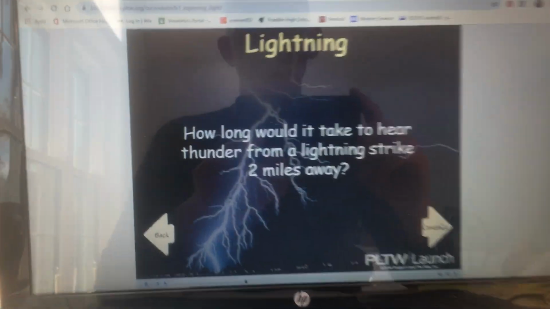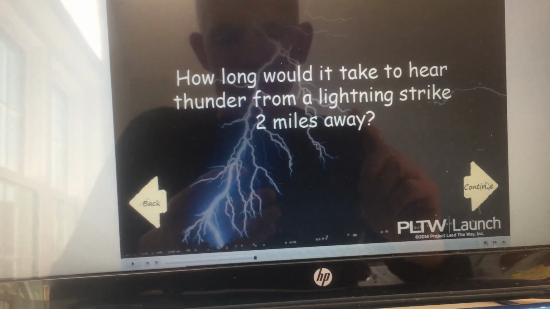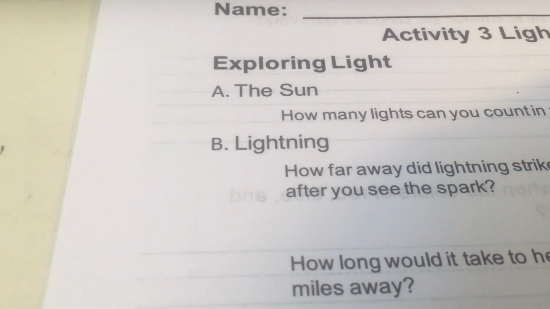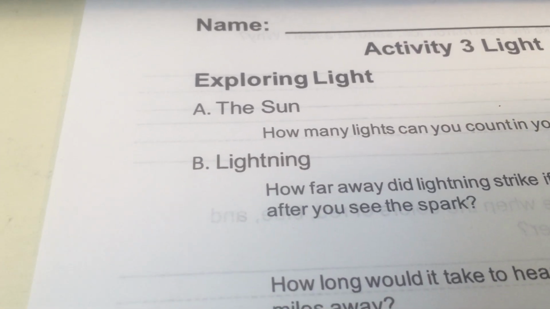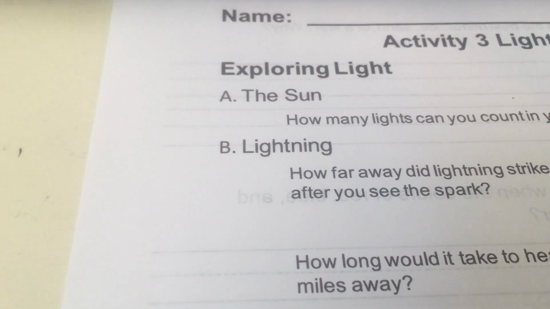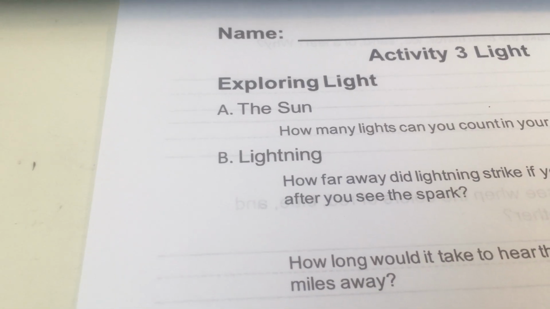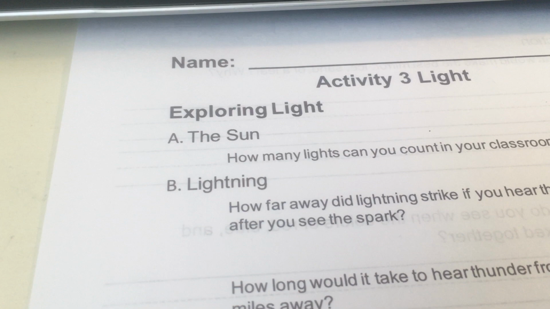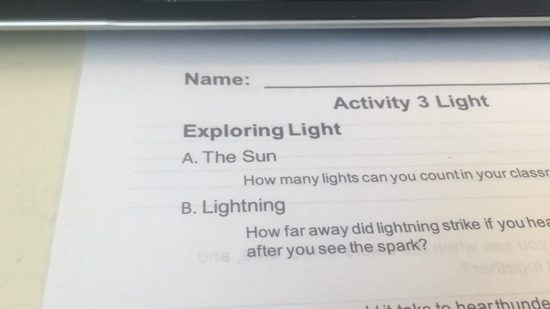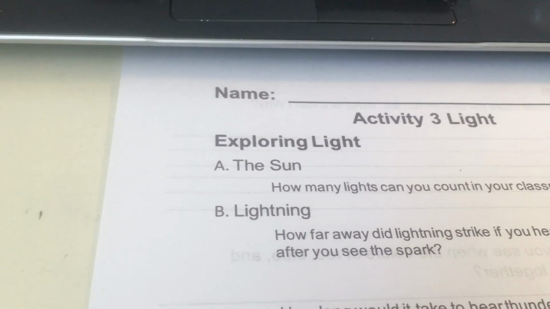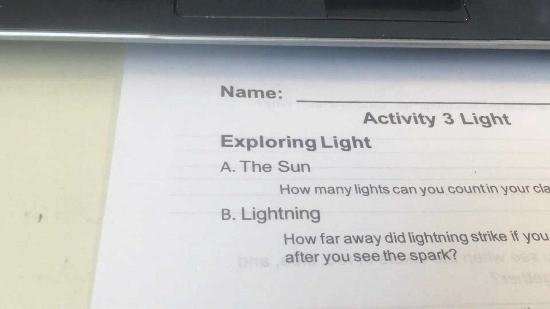The video went kind of fast, so I'm going to break it down a little bit for you. The sun is a major source of light. The reason they wanted you to count the light bulbs in your room is because the electricity that fuels your light bulbs, that energy, came from the sun. If you don't believe me, I'll prove it to you. I'm going to read you a book that proves that. But for now, I'm going to ask you to just believe me. The electricity in your light bulbs, that energy came from the sun. And that's why we filled this out at that time.